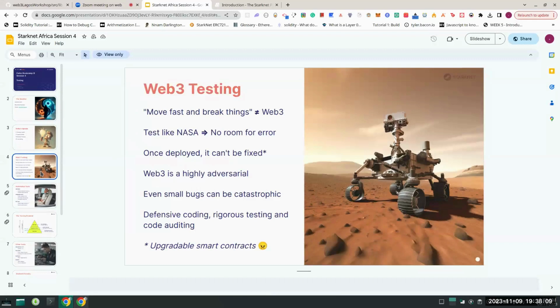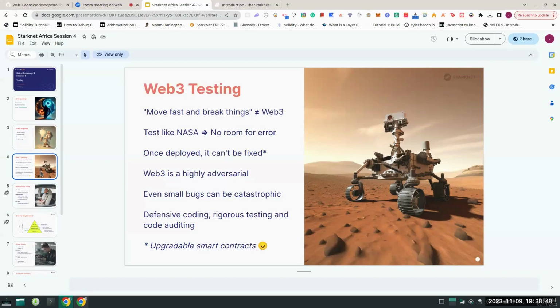So basically, there's nothing really new regarding Web3 testing, although the stakes are sort of different, right? Regardless of our background or experiences, if you have a little bit of experience in Web2, you know that when you write your front end or your back end API implementation, you have to test and ensure that your code is working as expected before being pushed to production.